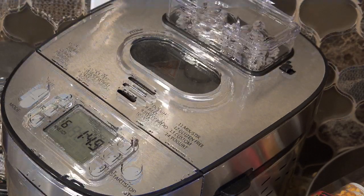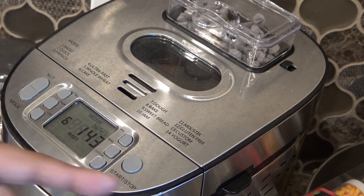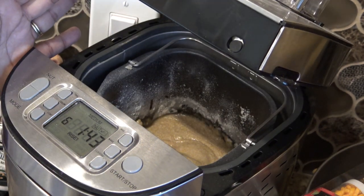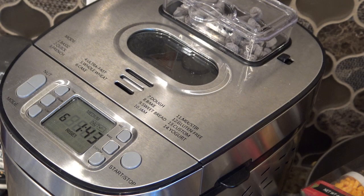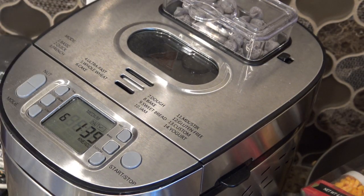I'll be back. Okay, at 1:43 it stopped to rise 1. It was sounding like a mix more than anything. At the beginning you saw that it was kind of slow, and then it just sort of went on mixing. So hopefully you can see what's going on there. Rise 1 doesn't really mean anything, but I'm sure it's going to start doing something else shortly, so I'll be back. Turned back on at 1:39, so it let it sit for 4 minutes.